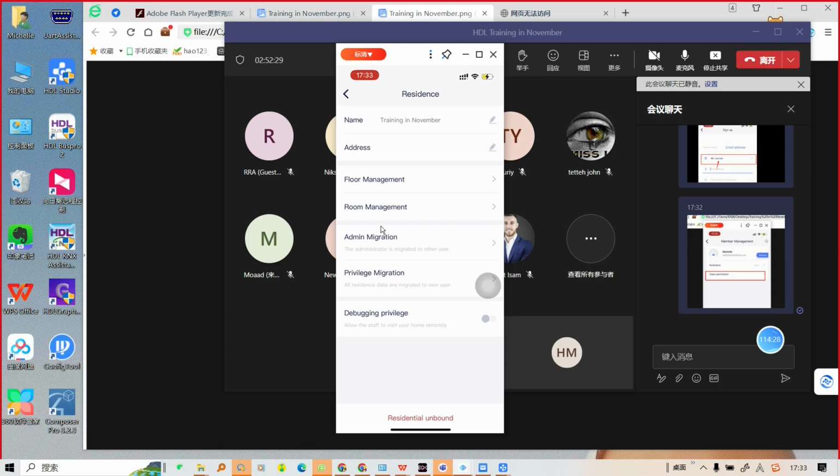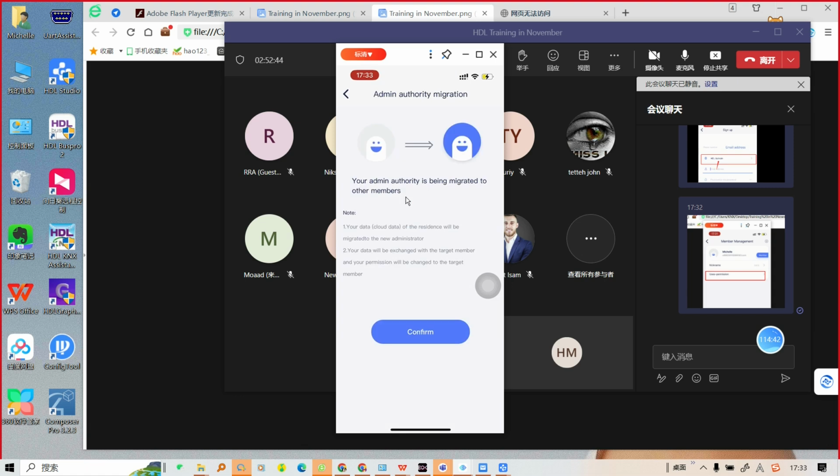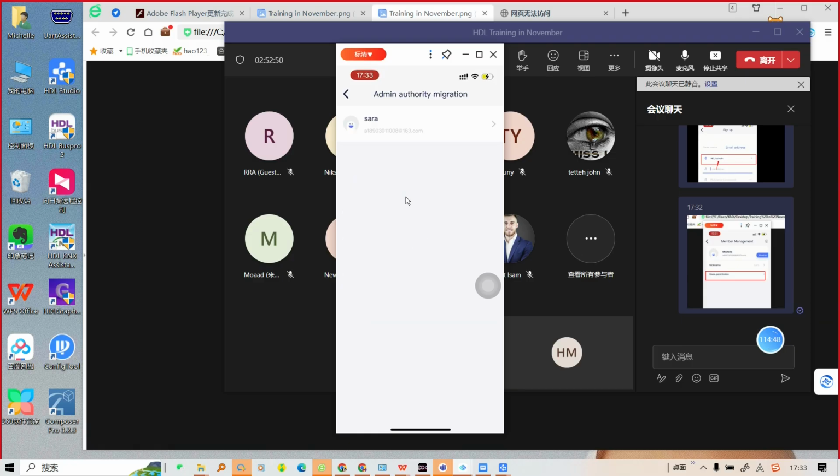Okay, and this member option is to add a family member, and this residence option is if later David doesn't want to manage all this, because only the admin user can add a family member.